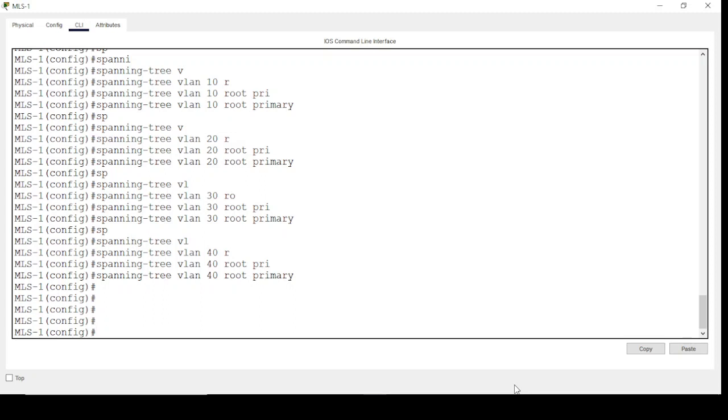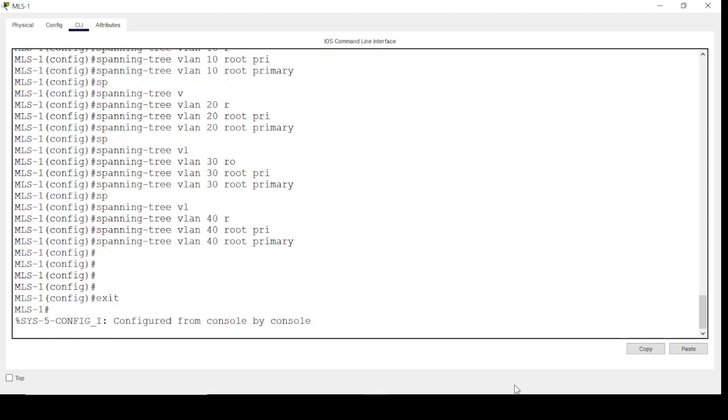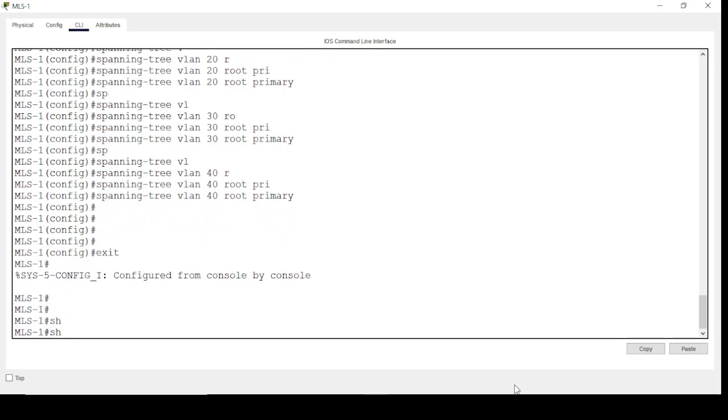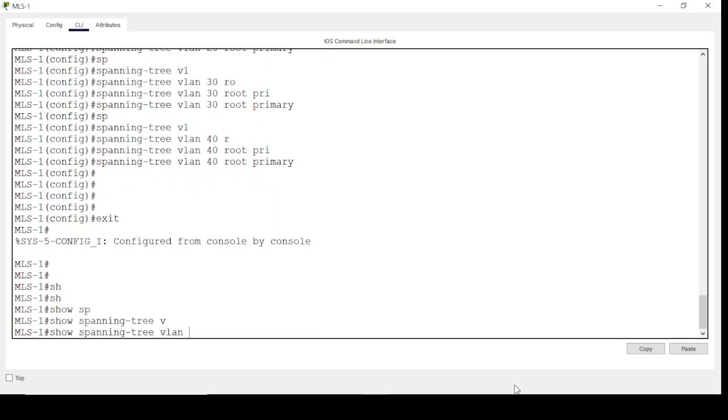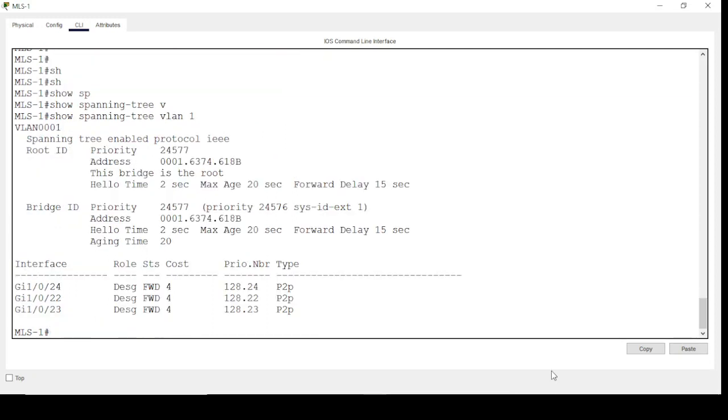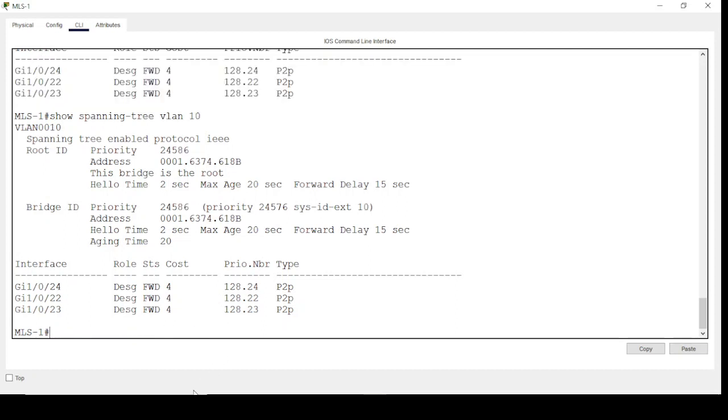Now let's check: show spanning-tree vlan 1. This bridge is the root bridge. For VLAN 10, same status.